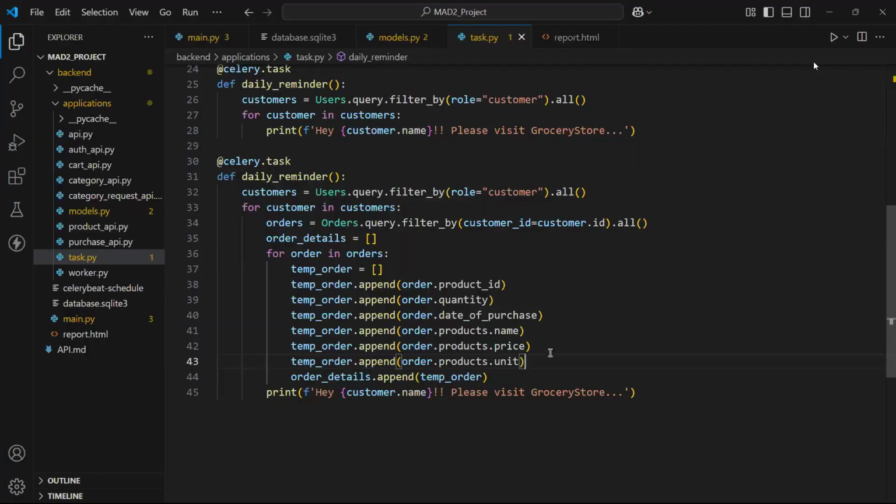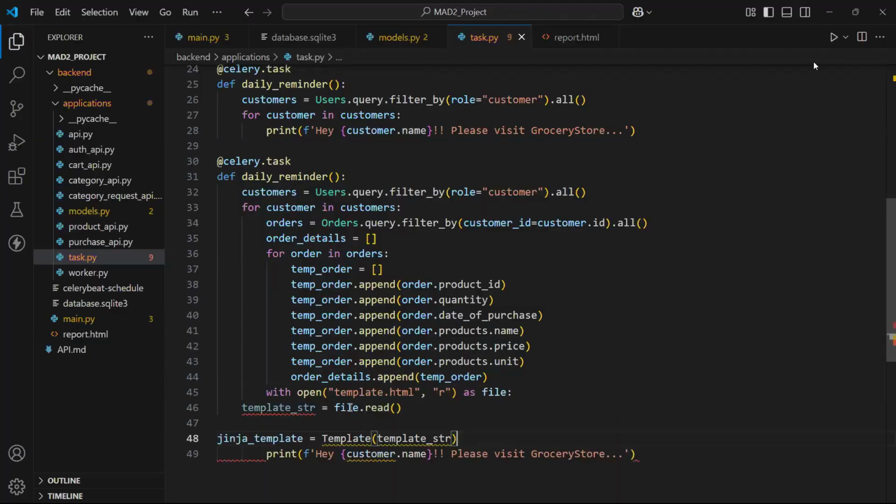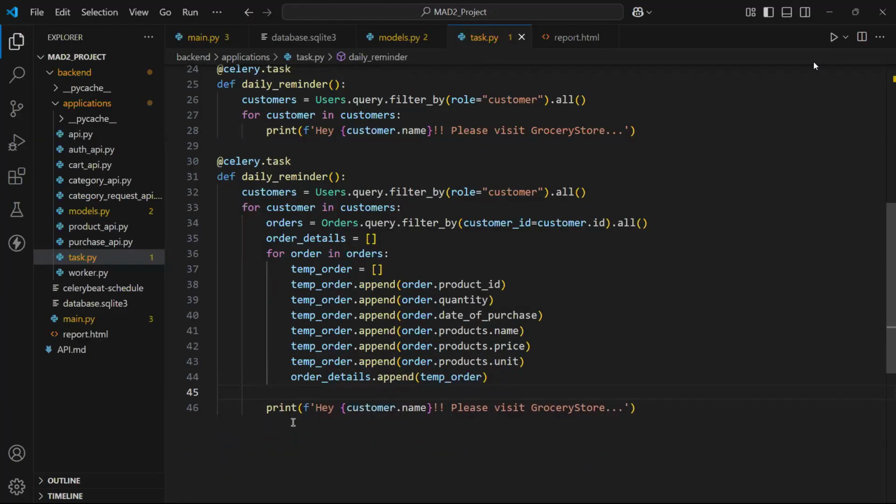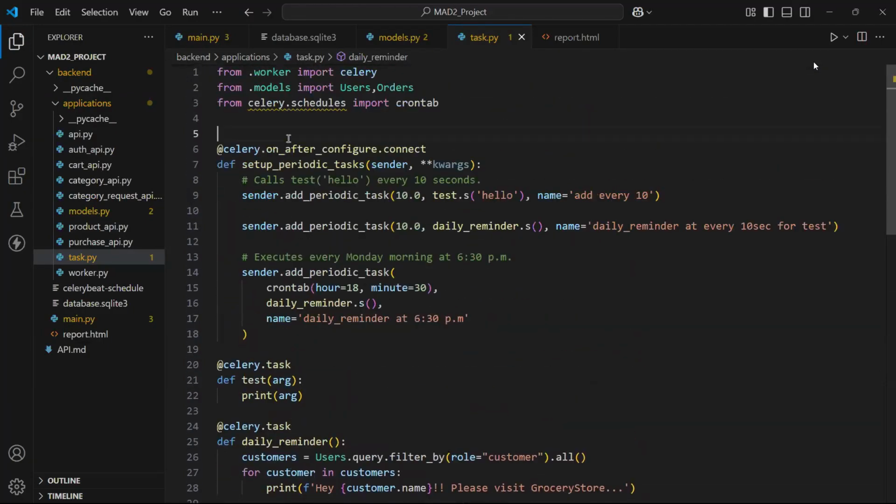Let's paste it. We will do it here. Or let's write a function.